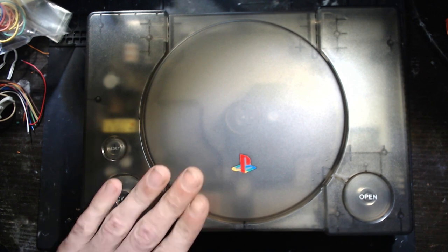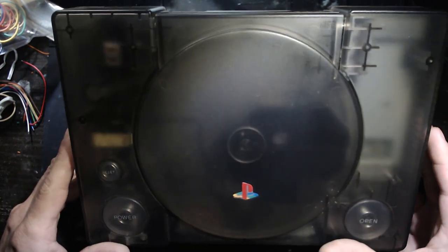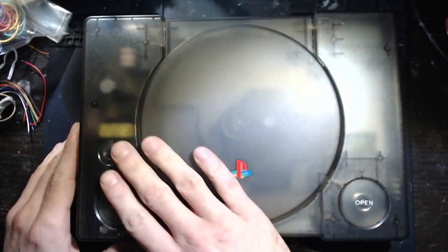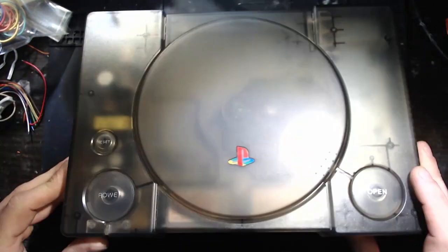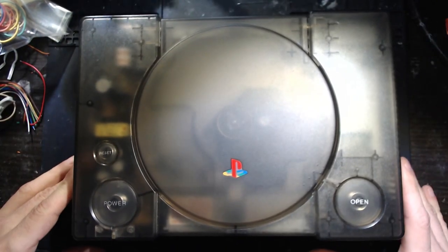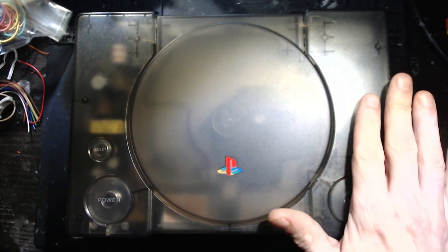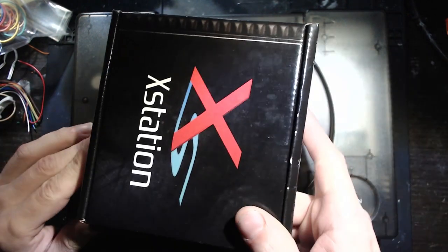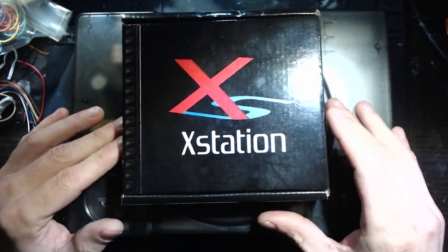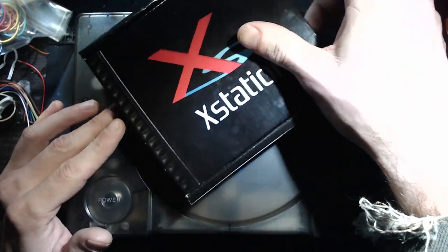ModzvilleUSA here, back with a special video, and we got this nice, sleek, sexy PS1 here in a ghost case. Got this from Puerto Rico or something on eBay. It's like 100-some-odd bucks. Very expensive shell, but I think it looks neat. And we've got this right here, Xstation. So we're going to be installing this.